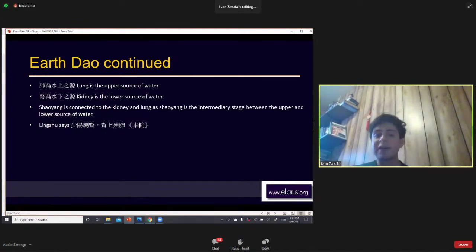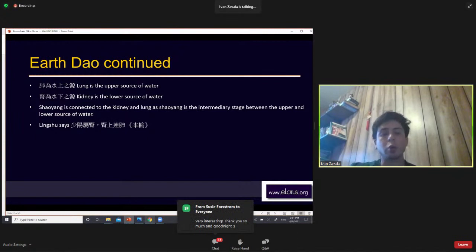So this is the idea. The Xiaoyang physiology is the intermediary stage between the upper and the lower as well. Lung representing upper, and kidney representing lower, and also the lungs represent the wei qi, and the kidney represents the yuan qi, right? Or we could say the lungs represent the exterior, the kidney represents the interior, and the Xiaoyang is in between, right? So it's this connection of lung to kidney. We're always talking about this exterior interior connection, wei to jing, right? And that's why Xiaoyang pathologies can often affect the jing.